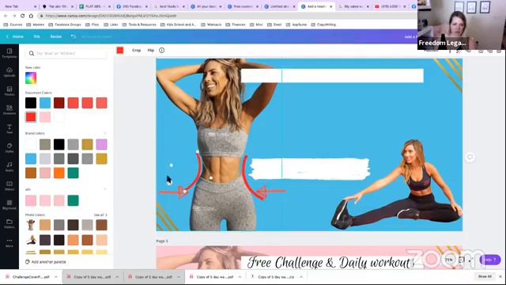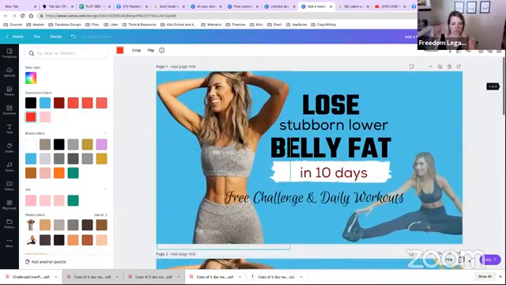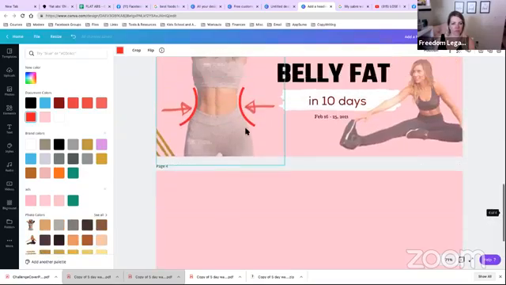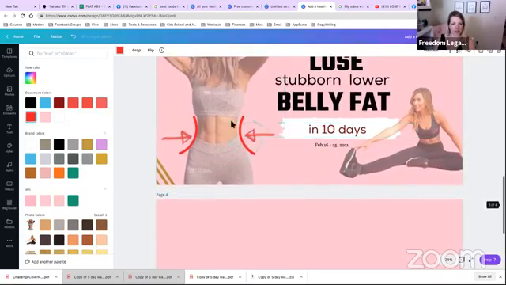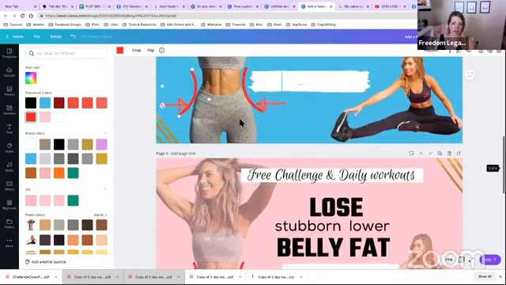So it's really bringing their attention towards that waistline. Like that. I feel like that one looks a little bit better. So you just play around with it until you get it.